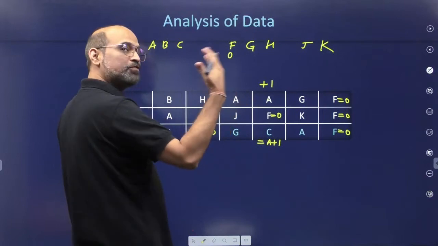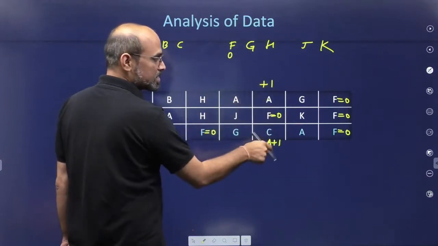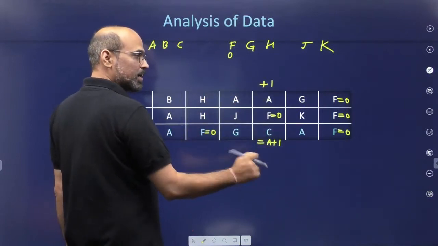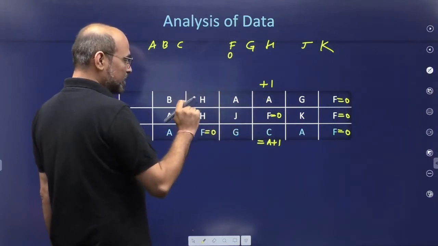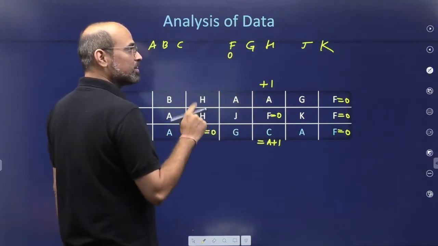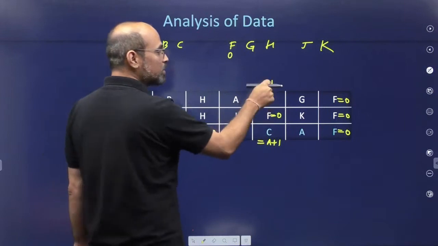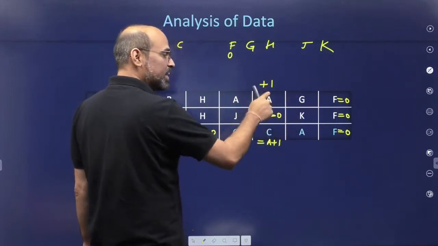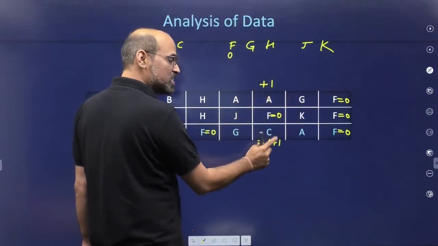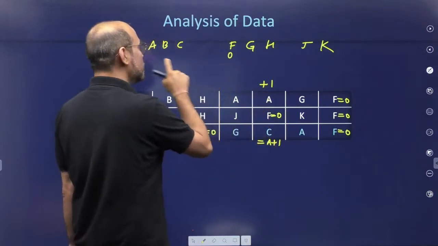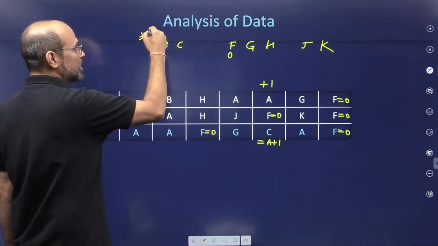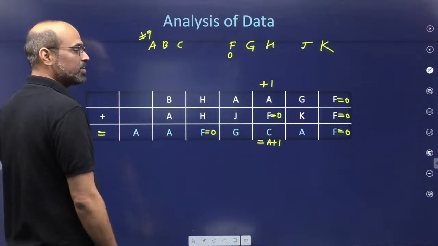If a is, let's say, 5, then 5 plus 1, c will result in 6, right? From here, we are pretty much sure that a cannot be 9. Why a cannot be 9? Because 9 plus 1 is 10. 10, that means c will end in 0, but 0 is already taken. So one thing is for sure, a cannot be 9, right?